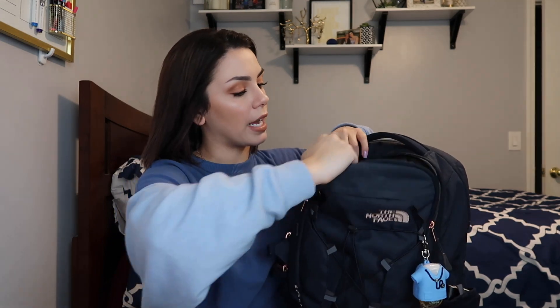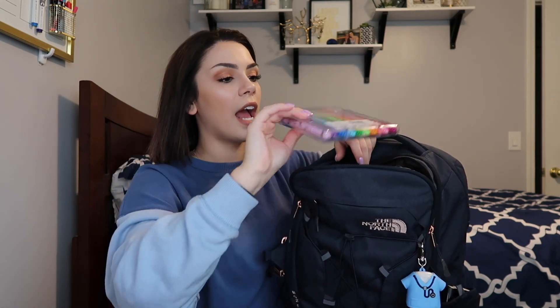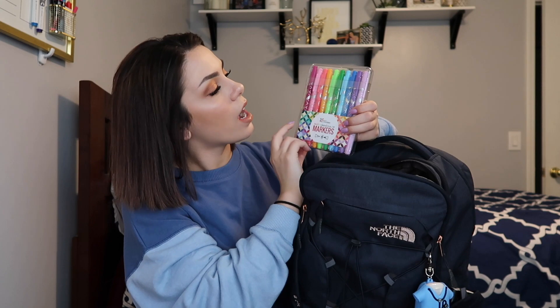In this zipper pocket I have a lot of things. First I have this pen and marker set — this is what I use to write in my planner. I literally just got these in the mail. These are Erin Condren multi-colored dual tip markers. I just started writing in my planner this year because it runs January through this December.